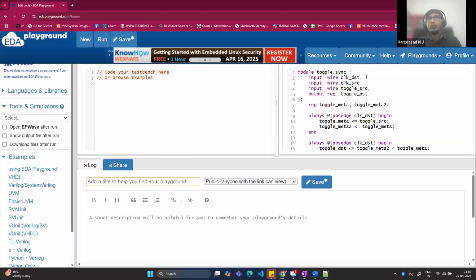Then whatever source data I get, with respect to that I have to keep toggling one internal signal, toggle meta, always at the positive edge of the clock source.